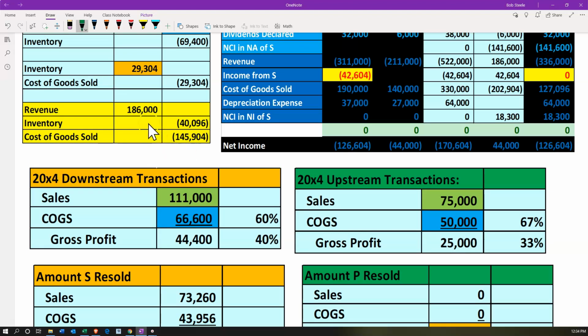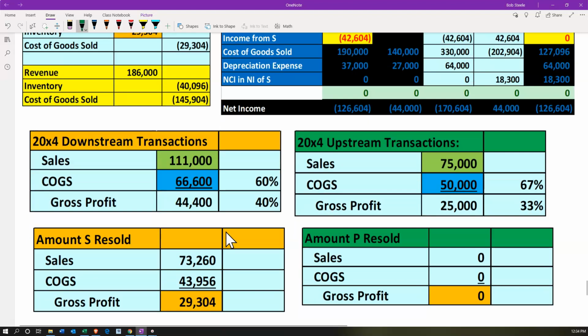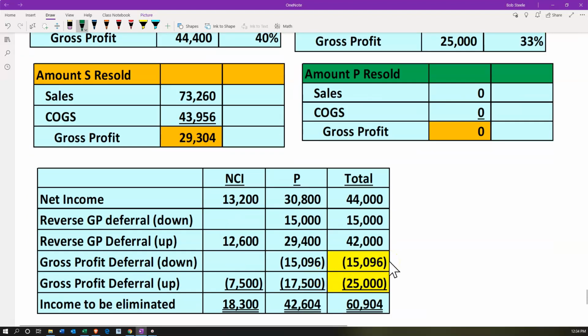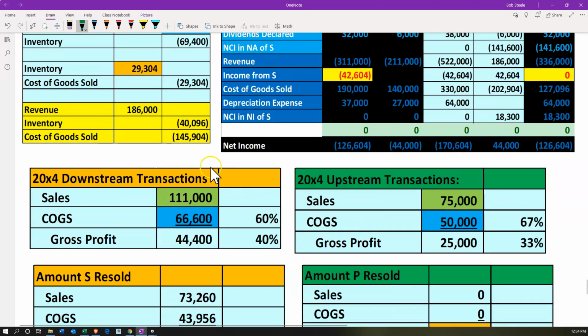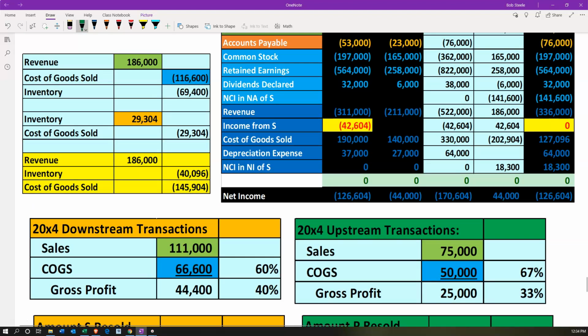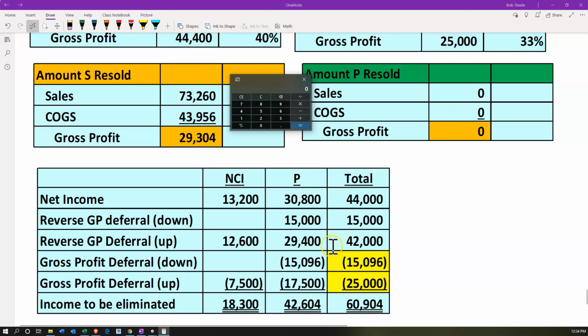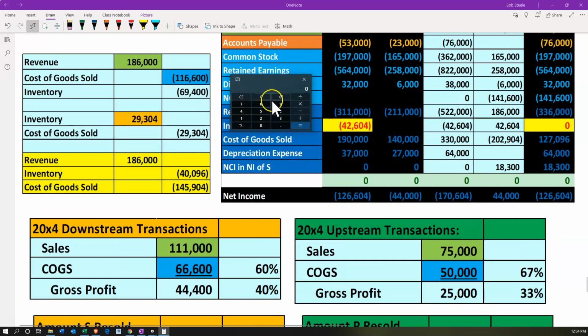So you could say, okay, I'm going to debit the 186 in accordance with the current year revenue. I'm not going to reverse the cost of goods sold related to it. Instead, go into the worksheet that we put together down here to pick up this 15,096 and the 25,000, and that'll be the credit that you're going to have for the cost of goods sold. Then the difference would be going to inventory. So in other words, if you were to compare these two approaches, you might want to think about it from a couple different approaches. The second one's probably a more easy, systematic way, given the worksheet, given the fact that you're saying, hey, look, I did the top half, now I'm doing the bottom half. It's kind of a journal entry type of format.